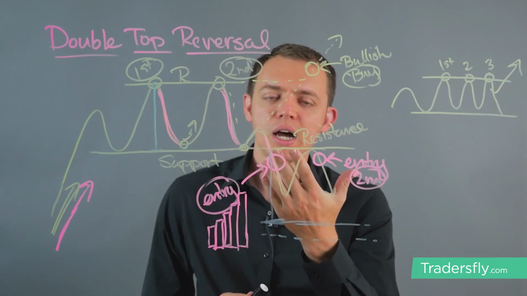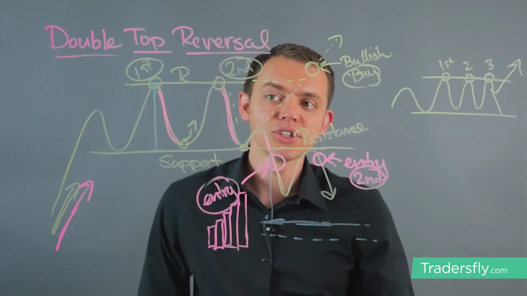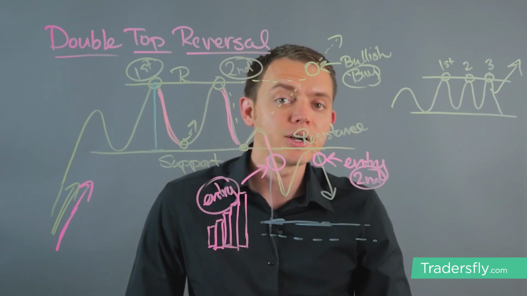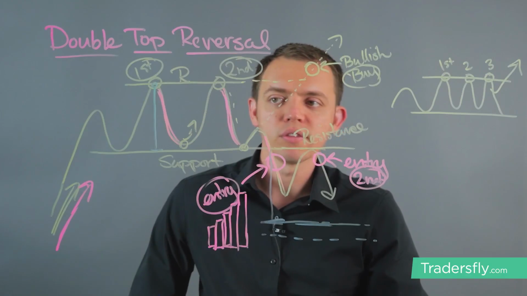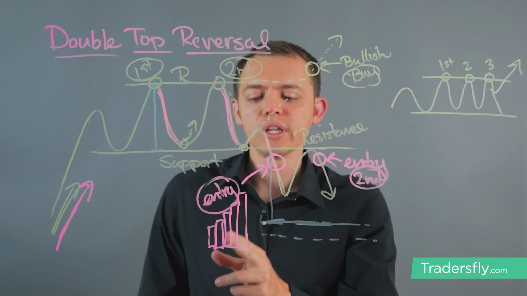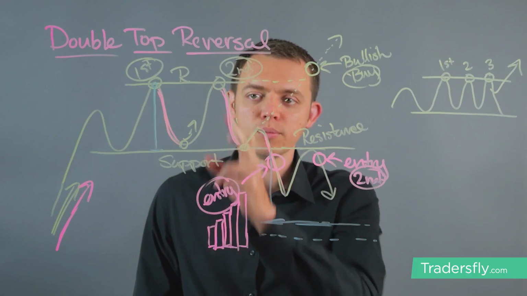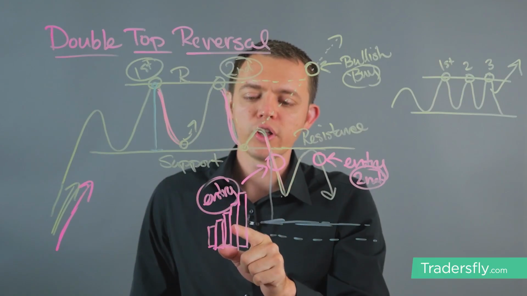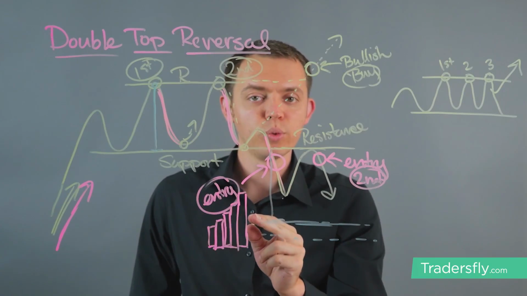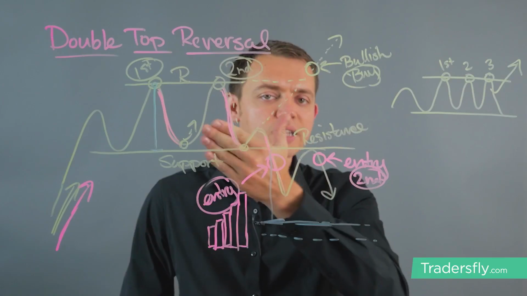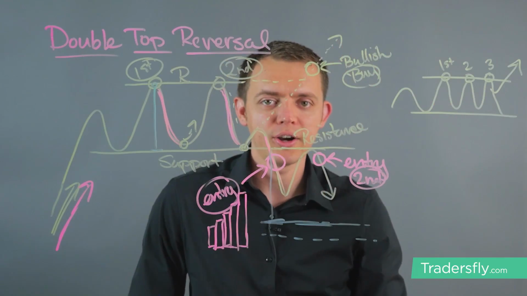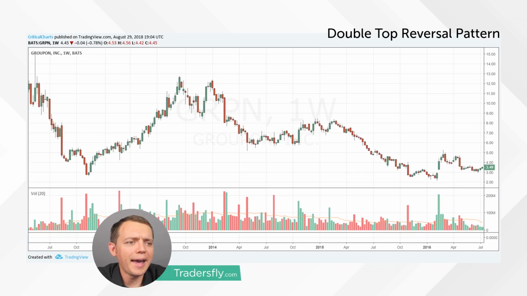Otherwise, as you look at the stock, your main goal is to make a decision of if that stock is going higher or lower. And what you're really looking for is where is the weakness, which you can get and understand from the volume. Is it selling off on huge volume or weak volume? If it was weak volume, well, you might see it digest and actually move higher. So let's take a look on screen at this double top reversal pattern.